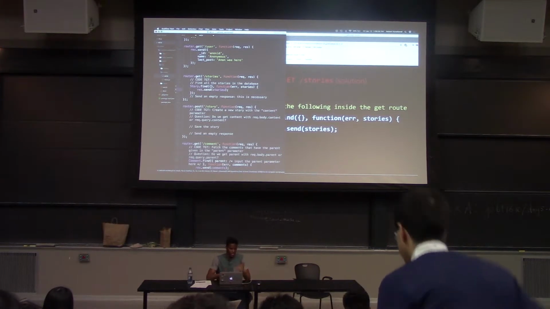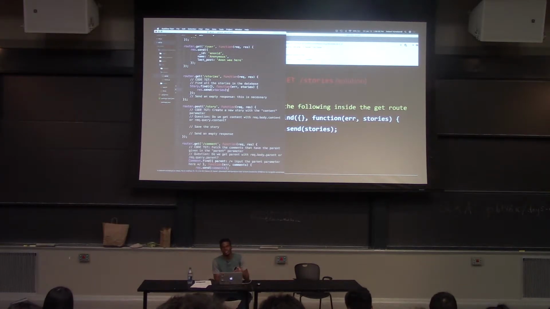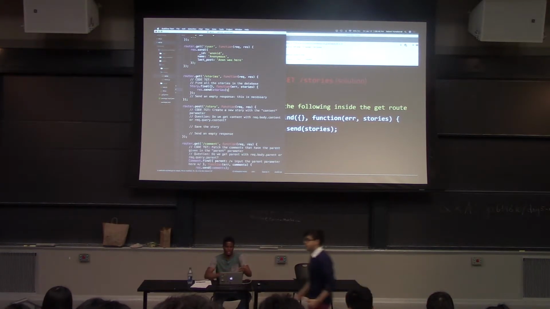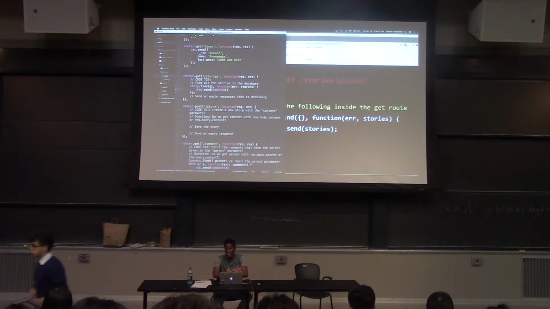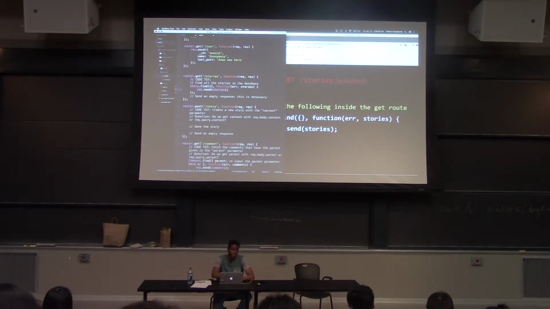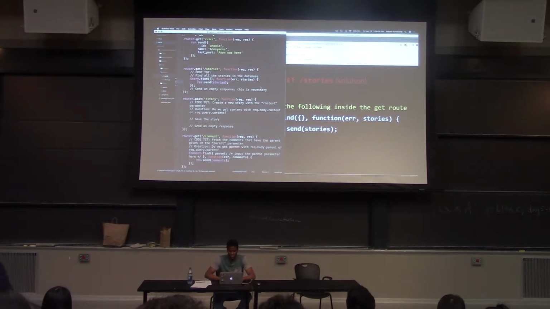So here's the thing though. Remember when I was talking about making sure to check if you have an error, making sure to check if it's empty, and if it's not, that's when you actually implement that. That's what you would do in the last else, but just for simplicity and not to get too cumbersome, we just send the stories. But it's not safe to do this, just so you know.